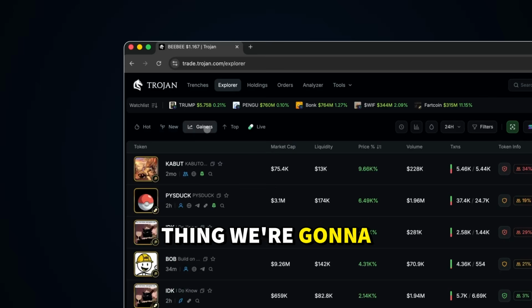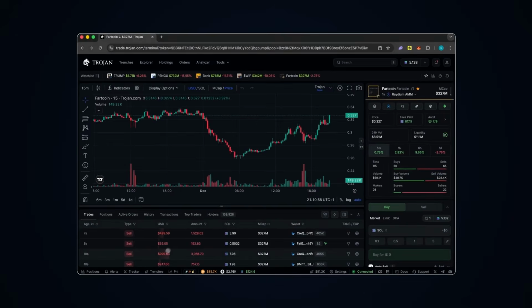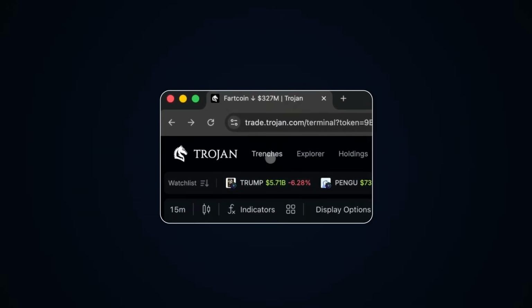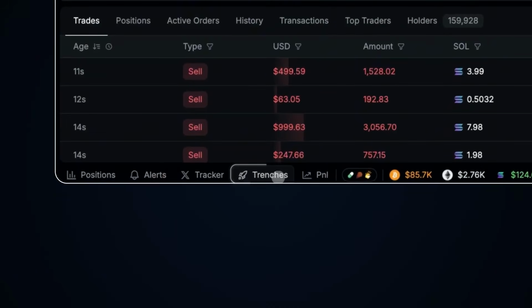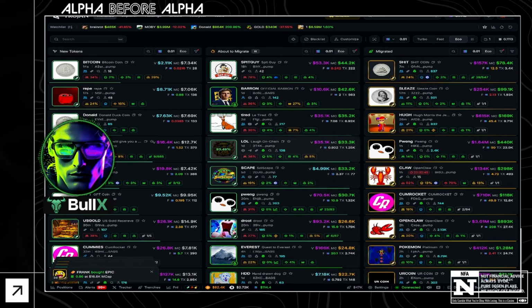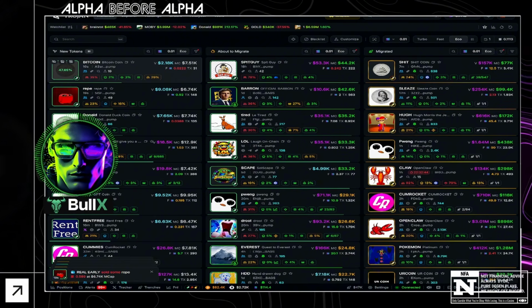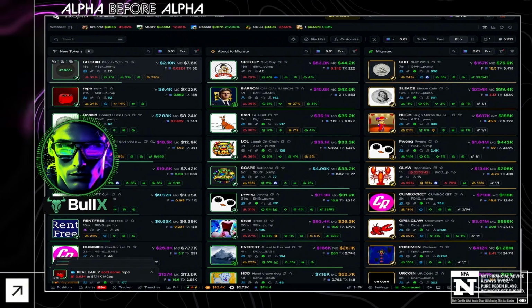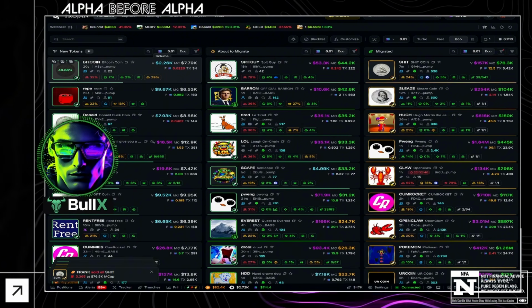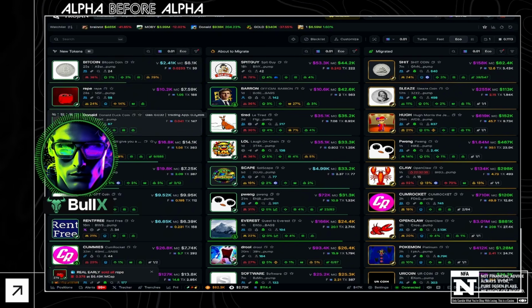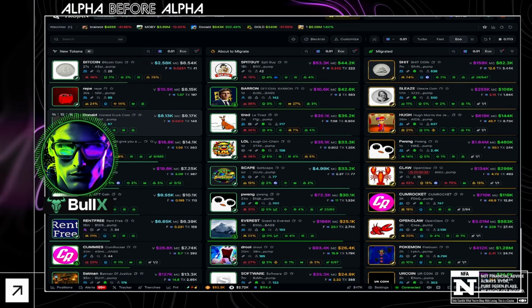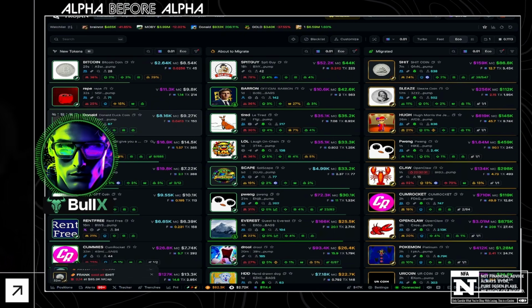So the first thing we're going to look at is the Trencher located right here. This is going to give you the filter just like any other bot like Bullx, Axiom. It's going to show all the coins. A lot of stuff you can customize on this one. The great thing is that you're able to change different aspects. For example, if you want to change the colors of the volume, or the colors of the market cap, based on the amount that it's going up. So the higher the volume, you can change the color. The color coordination is actually pretty cool.